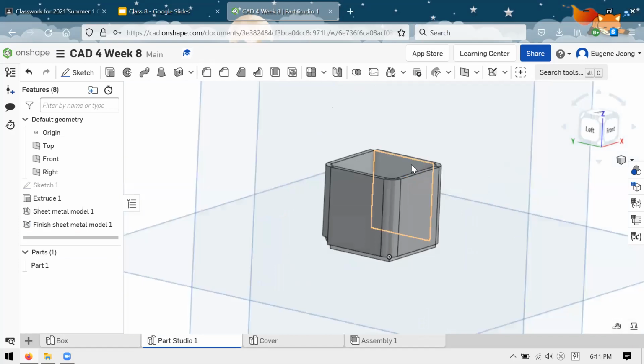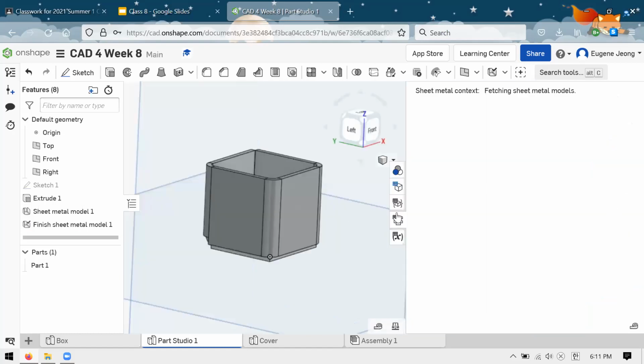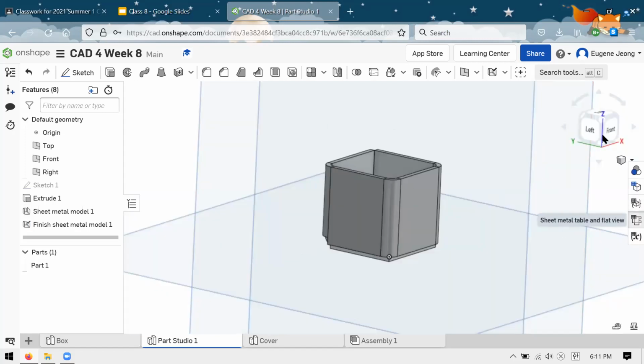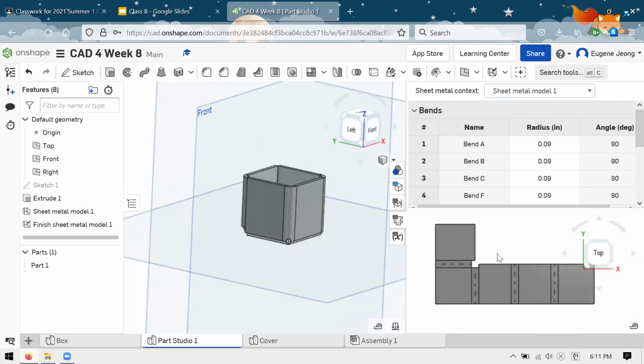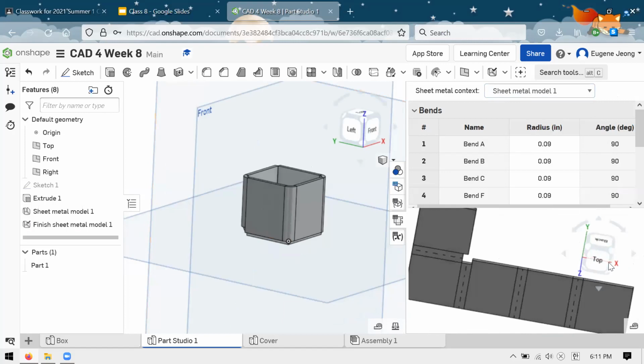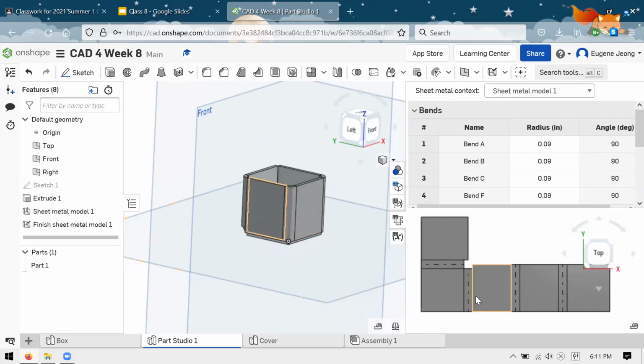And so the next question might be, okay, I designed this box, and the reason I designed it this way, to be more realistic, is because I want to make this in real life. So how would I transmit this from my computer to a machine that would be able to create this? In this right tab here, the one we looked at on the day of variables and configurations, one of the tabs is sheet metal table and flat view. If you open this up just by clicking on it, you can close it by clicking on it again. You can see that by picking one of the sheet metal models that you've made, I only have one, which is this one, it gives you a preview of the model. This does look like what this model would look like if I were to unfold it and make it lie flat.